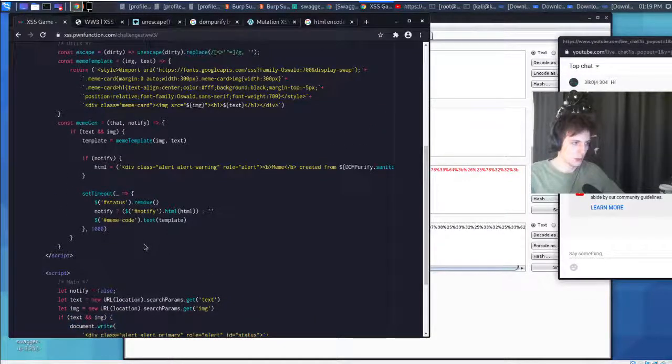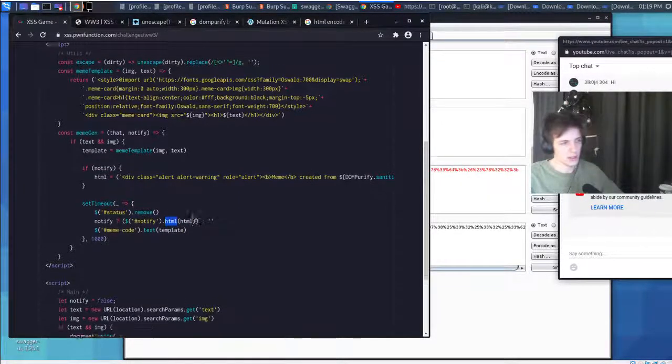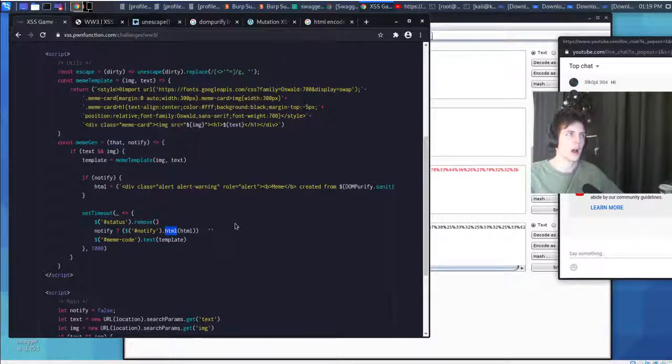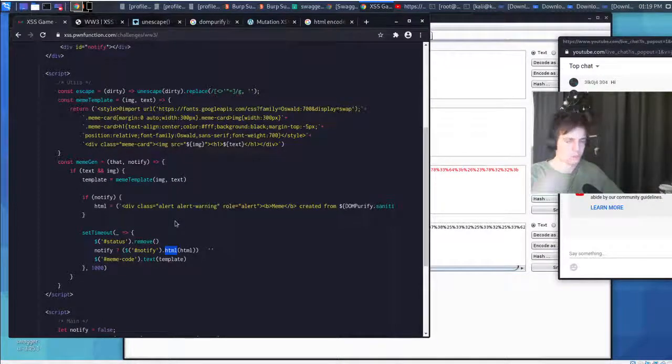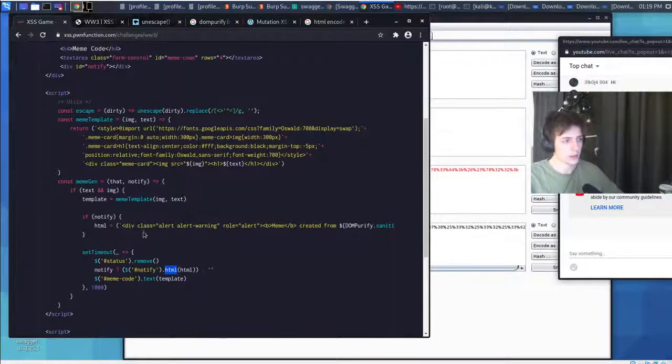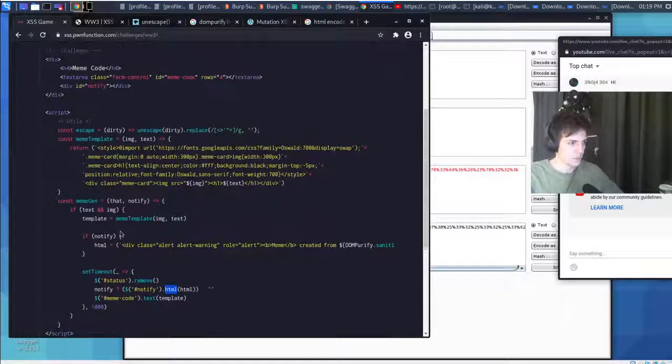We'll identify more things there. Again, we have the text function, which just adds text. And we have the HTML function, which adds HTML to the page or to that div. And the HTML function is a sink because we can add there some script tag or some image with an onload event that will execute. Yeah, I think these are all the sinks.